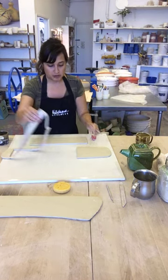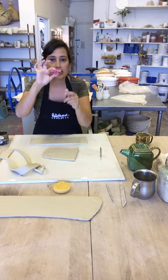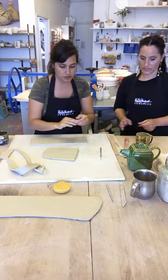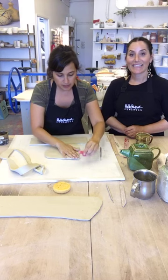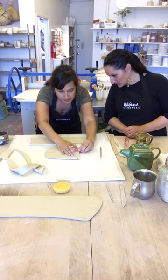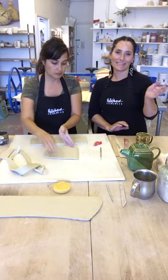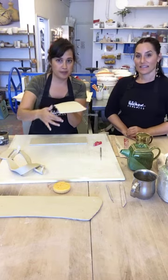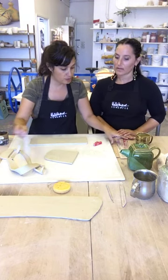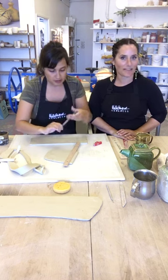Okay, so if I want to do a 90-degree angle and I have this tool, this one has one that's more like a 45 and one that's a 90. So I'm going to go with the 90. I put it really close against the clay, and I go like that. I've seen these tools, but I've never used one because I'm like, I can just wing it. But I have a little ramp there. Or if you don't have one, you just put the ruler a little bit farther away. Oh, good tip. Cutting that 45-degree without it.